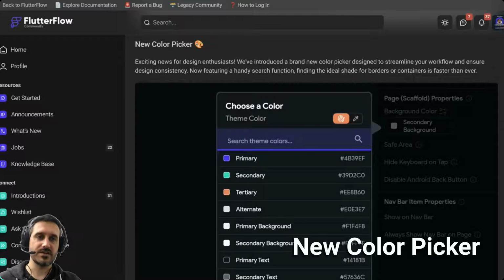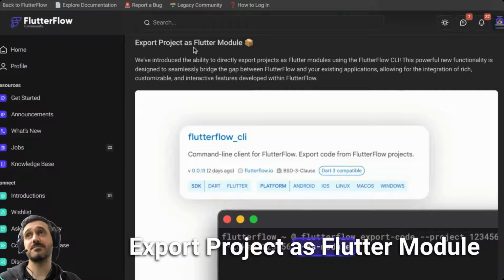So let's move on. And the last major thing that we're going to talk about is export project as Flutter module. We introduced the ability to directly export the project as Flutter modules using the Flow CLI.